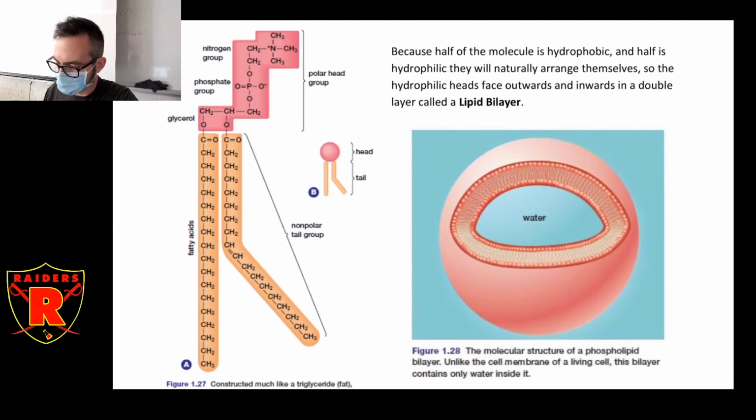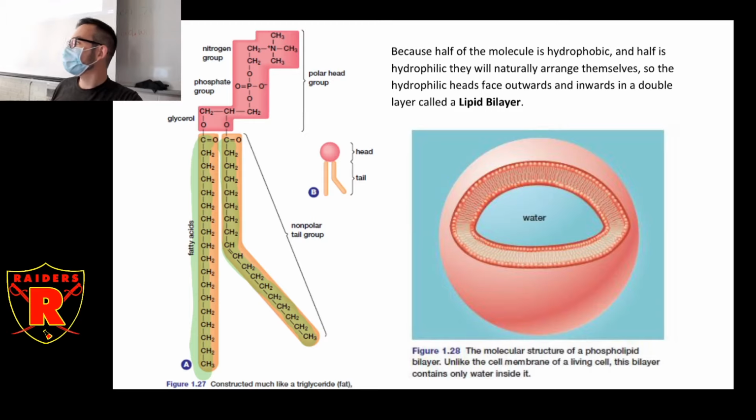So if you look at the molecule, it's a big long chain of carbons with some hydrogen stuck to it. So it's like two big long carbon chains like that. When you have a big long straight chain of carbons, they don't have a charge. So they evenly distribute their electrons. This is kind of going back to grade 10 chemistry a little bit here. So you don't have a negative end or a positive end.